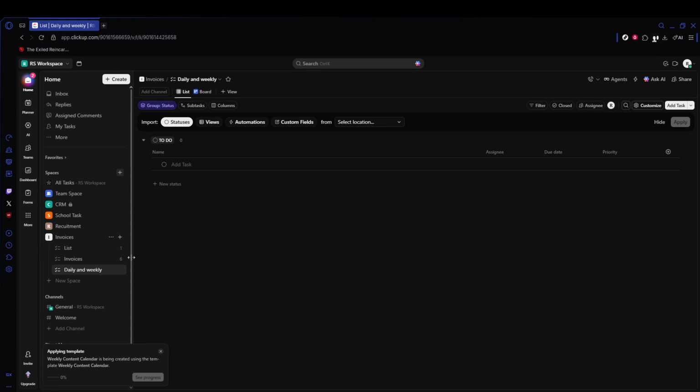Make it part of your routine. At the start of each day, open the list, check off anything you finished, and add new tasks under the correct day or section. At the start of the week, review your weekly goals, sync tasks with your real schedule, and adjust priorities or move items forward as needed.